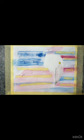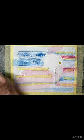Yeah, that doesn't look too bad, I guess. And I just keep wetting the brush to make sure it keeps my color rich. I'm trying not to cover all my undertones that I put on.